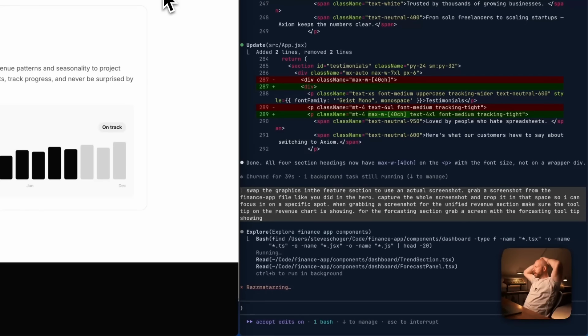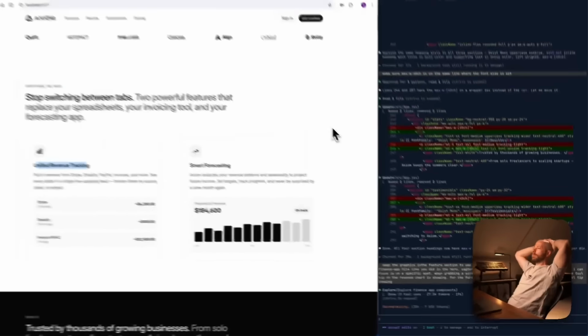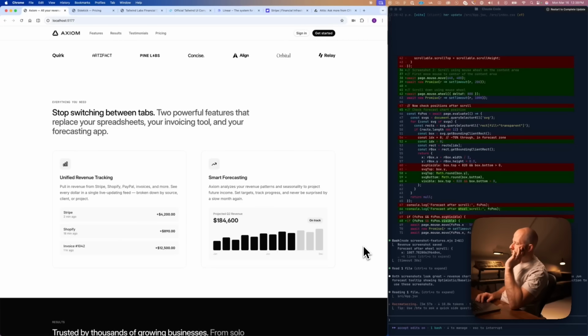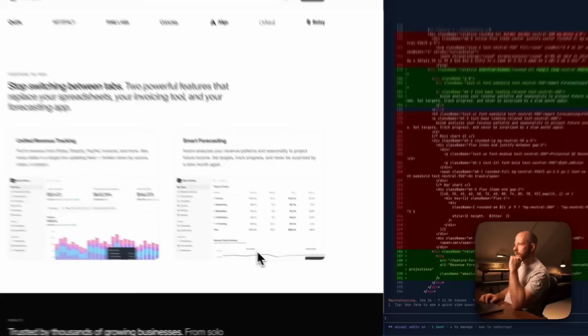Capture the whole screenshot and crop it in the space so I can focus on a specific part. When grabbing a screenshot for the unified revenue section, make sure the tooltip on the revenue chart is showing. For the forecasting section, grab a screenshot with the forecasting tooltip showing. Let's see if I can pull that off. Oh boy, it's been razzmatazing for 5 minutes. Well, there we go.